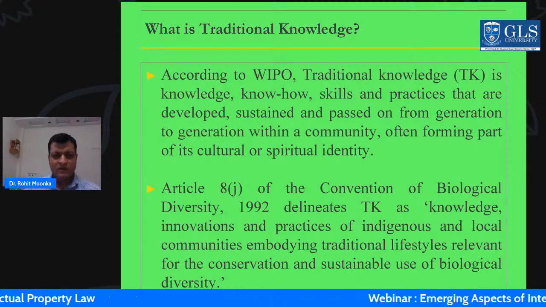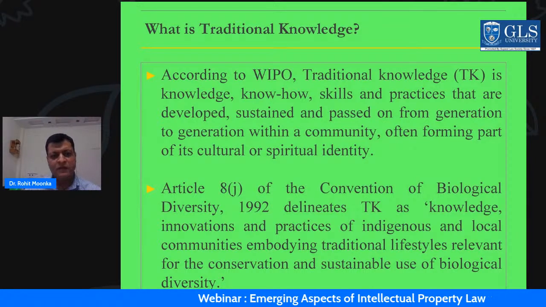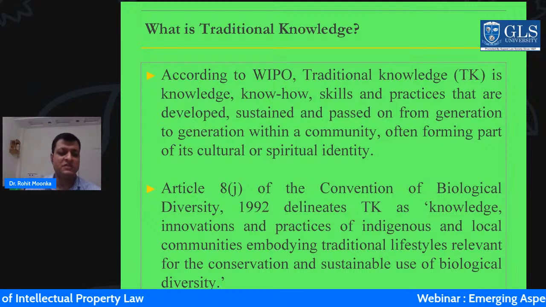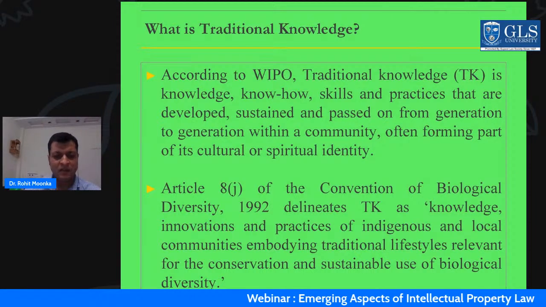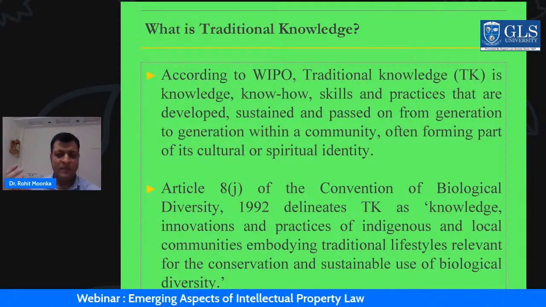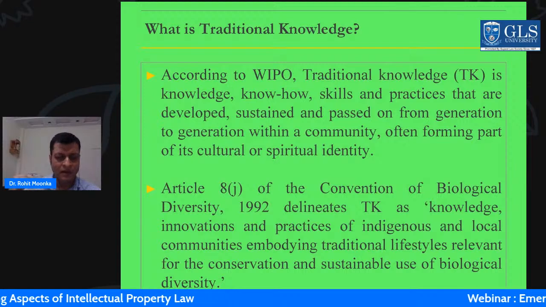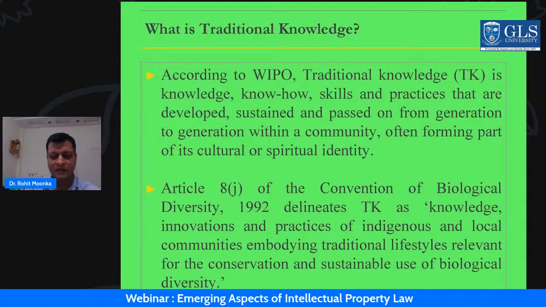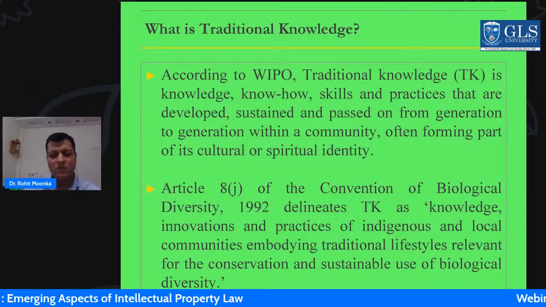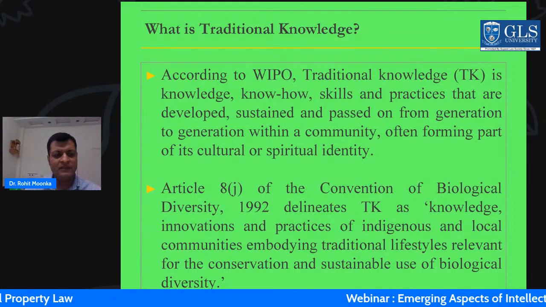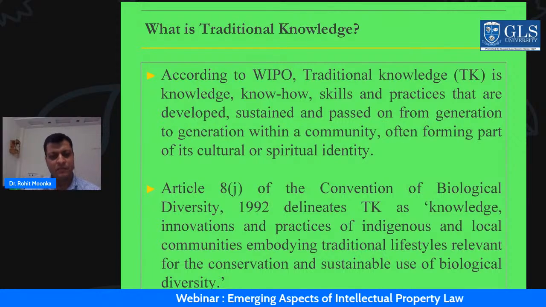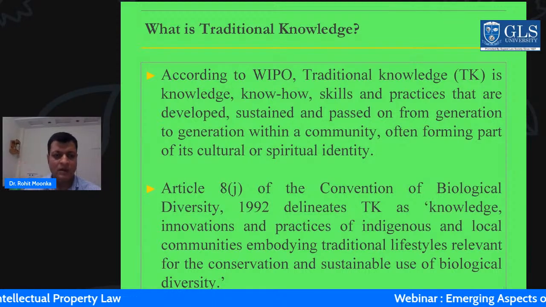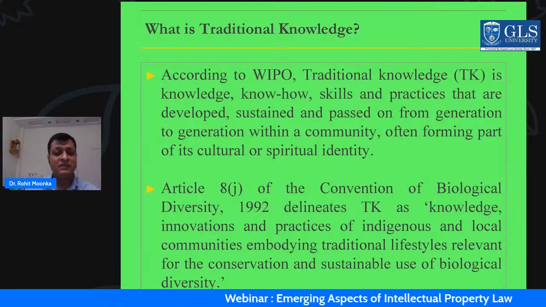So it is a very broad term, but as you see from the definition, that kind of knowledge or such practices, such skills, are developed, sustained, and passed on from generation to generation. So it presupposes that traditional knowledge is not something which has come out of the blue of its own. People have made enormous effort. People have made lots of experiments with whatever was available in nature to get new uses of the products. As I mentioned, nobody came in our dream to tell us that tulsi has multiple medicinal properties. It is only because of human ingenuity. It is only because our forefathers, our earlier generations, must have experimented.